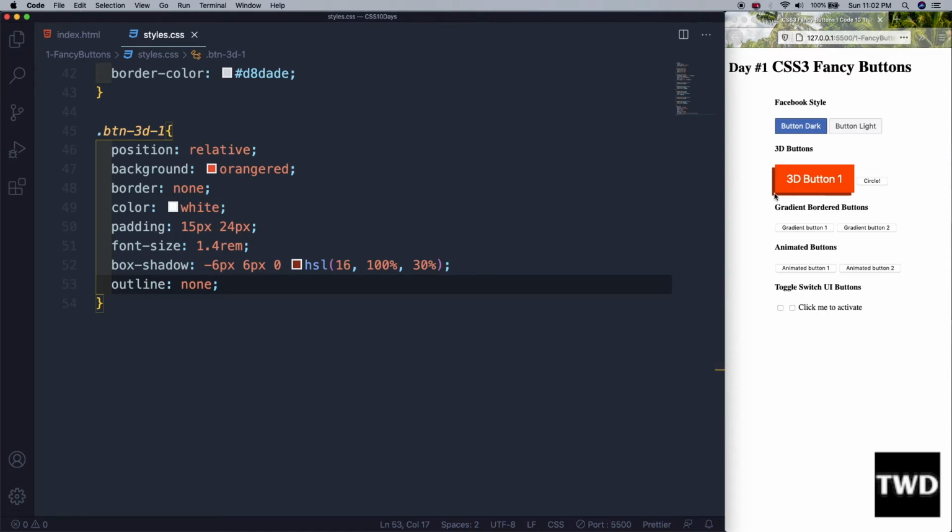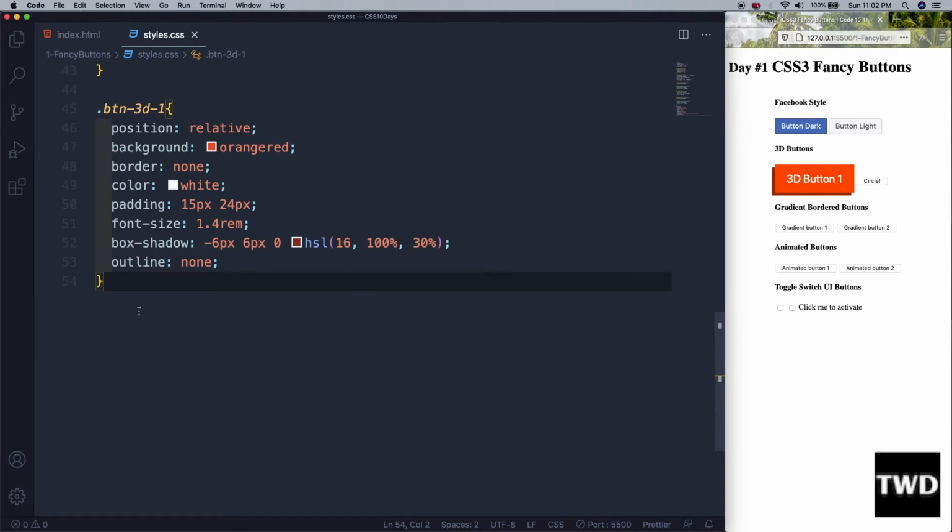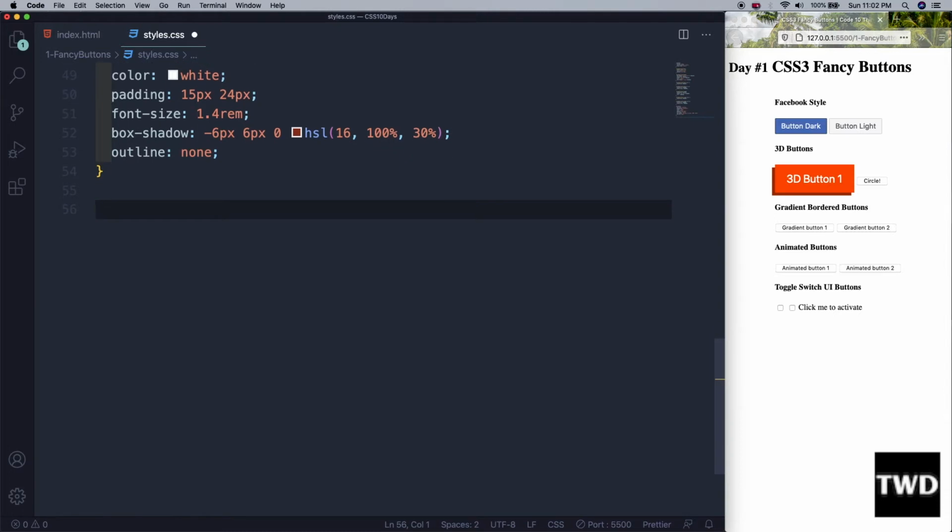This box shadow has been made, but let us first make the hover thing, which we will do differently. For a 3D kind of look, there should be a triangle sort of thing here. If you put a triangle here, it will look 3D. But first let us complete the hover and the active thing.